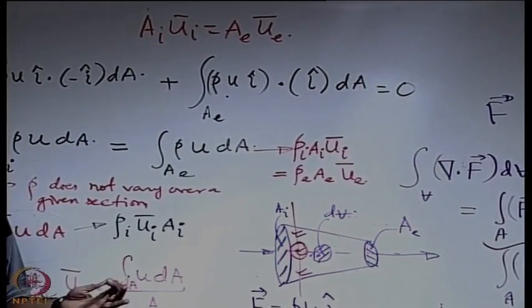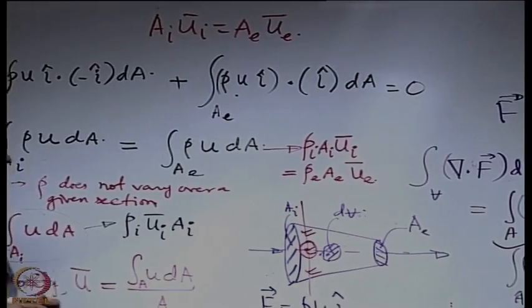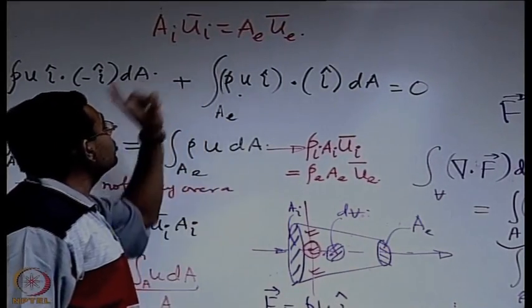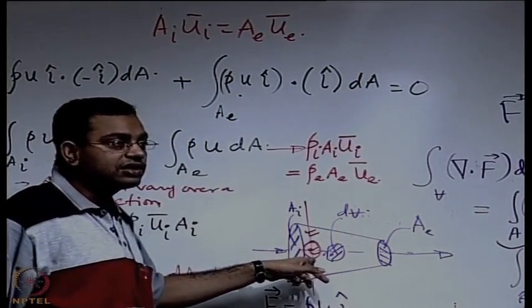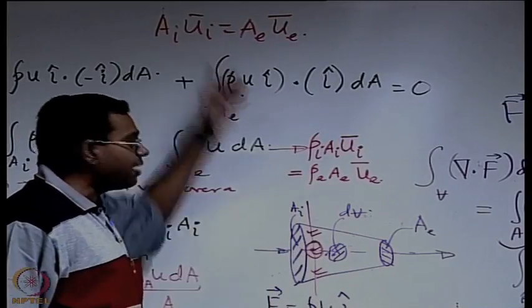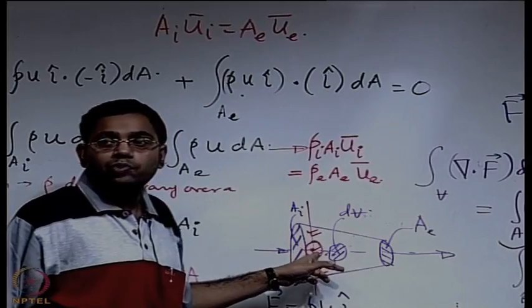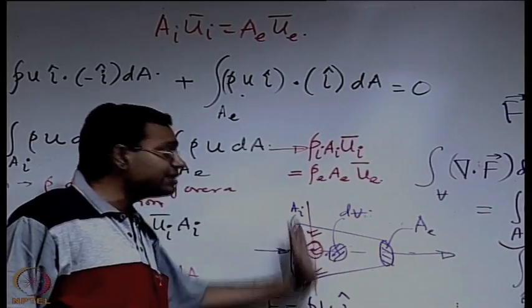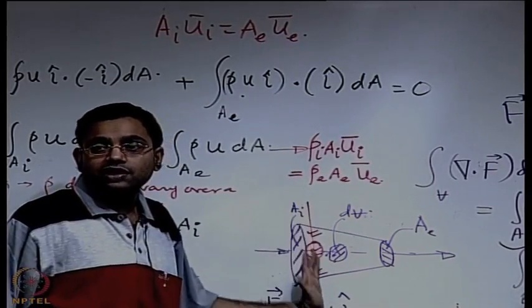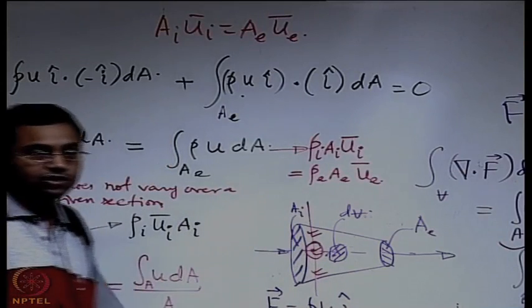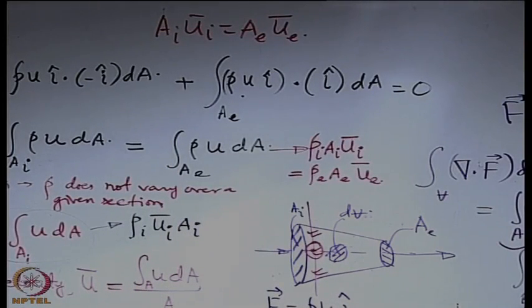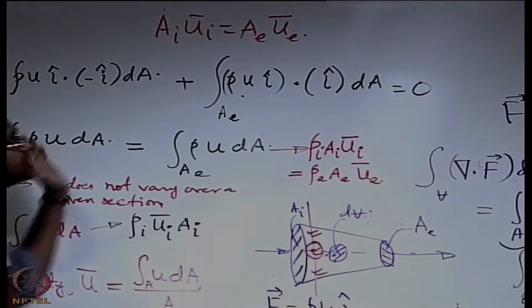You get rid of that wrongness by only one thing: although you are thinking that you are writing velocity at that point, actually you are writing the average velocity over the section. Or even if it is velocity at this point, that may be okay if the velocity is not varying over the section, that is, a uniform velocity profile across the section. That means you are implicitly treating it as an inviscid flow. So these are some subtle important concepts that go into the equation.